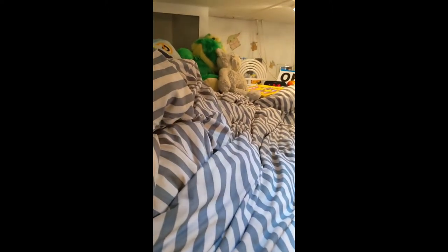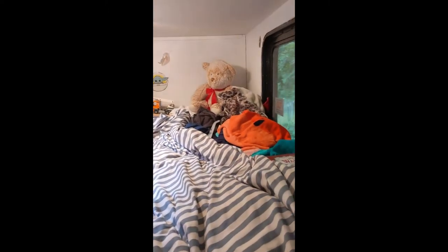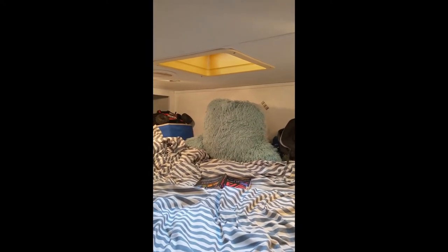Up next is the loft. I climbed up the ladder — super simple. This is a queen-size loft; the mattress is queen size, fits two people comfortably, and fits our 10-year-old son very well — he lives up here. He has enough storage for all of his books and toys. There are two cabinets, an outlet, two bubble lights, a vented fan to the outside so he can enjoy the breeze and sunlight, and his own private windows. He loves this space.